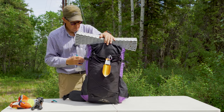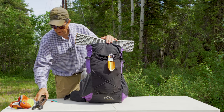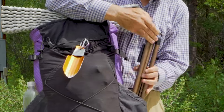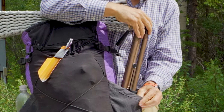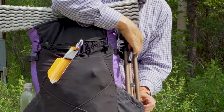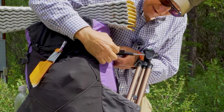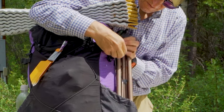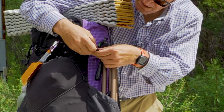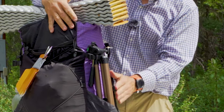I've got a water bottle holder up front. I can also put a water bottle here — two water bottles there if I need to. Because I like to do photography, I carry this ultralight, pretty cheap tripod. I'll put the handle right in here to give it a little bit of extra support. And I can still put a water bottle in there — that will hold there.